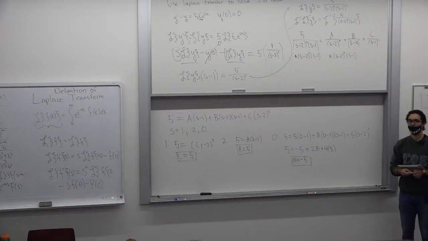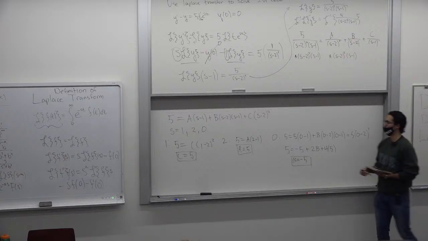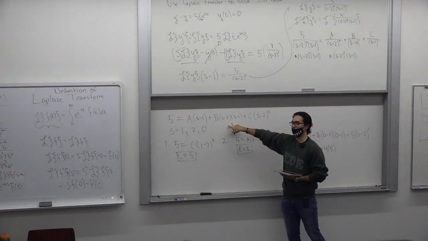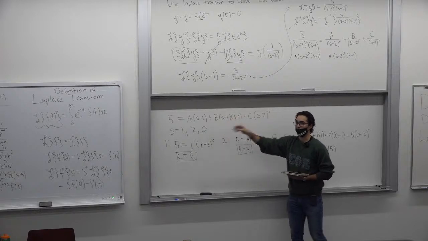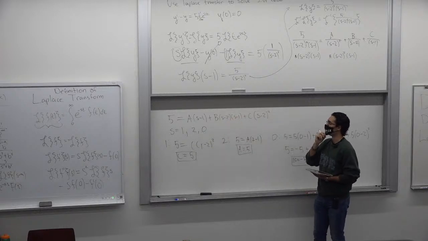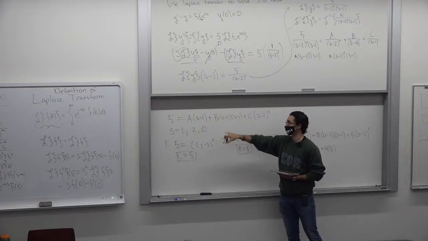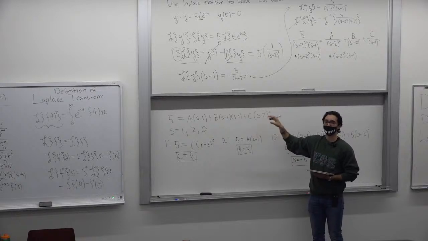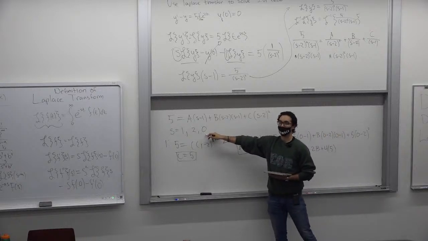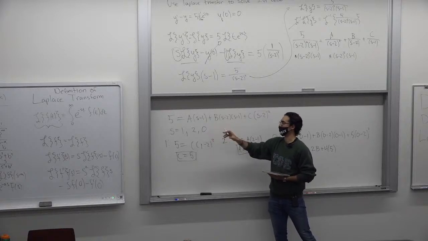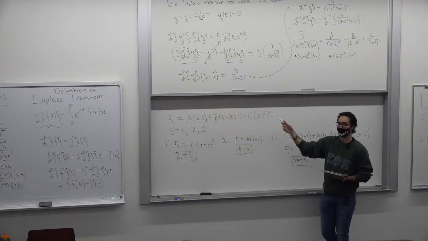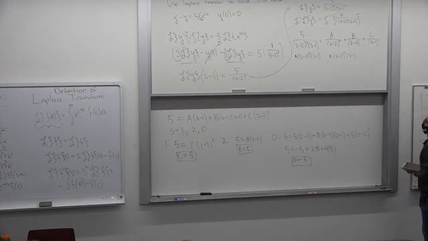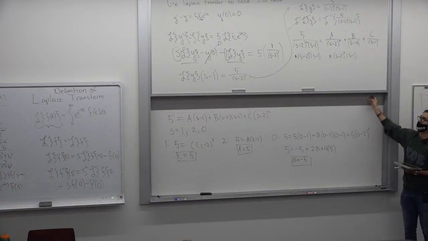Does everyone see how I got that? Again, we're just looking at what numbers can give us 0 in our terms, and that's going to cancel out some of our variables. So here, we're left with one variable if we plug in 1, and one variable to solve. You can set s equal to any number as long as you have A and C to get B. Does everyone have this?